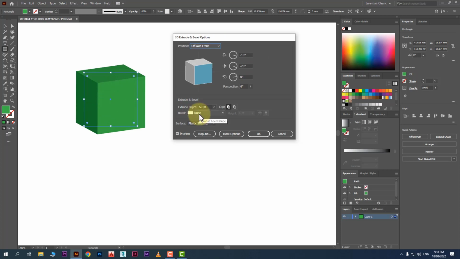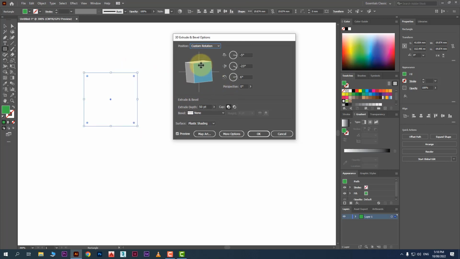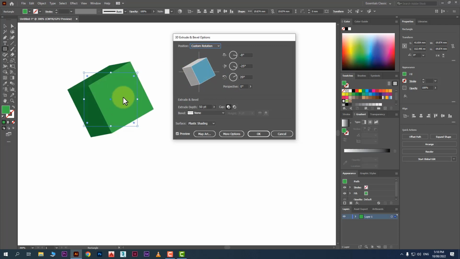For that, to apply this 3D effect, your computer should be with high specification like RAM and processor. Otherwise your computer will be stuck because it's a heavy effect. Alright. Okay, from here if you want to change its direction, you can change manually also. If you want to change the face direction or position, alright, you can change from here.